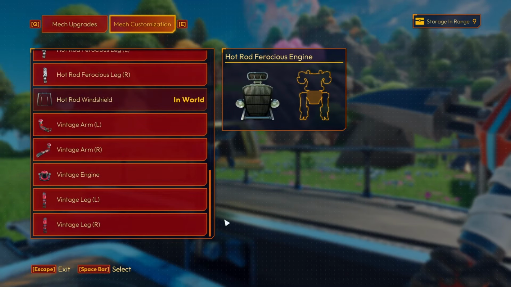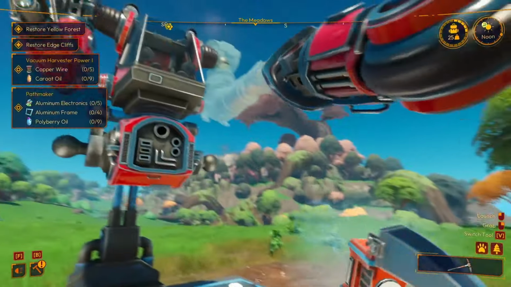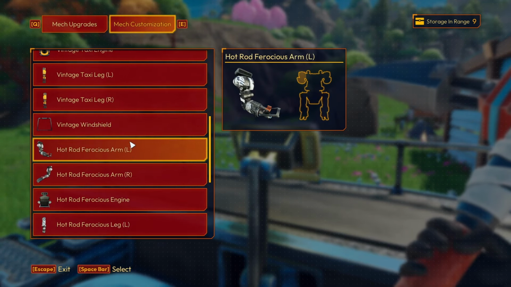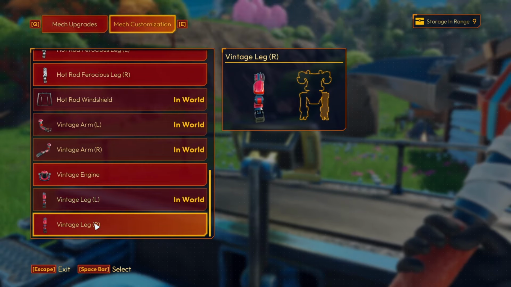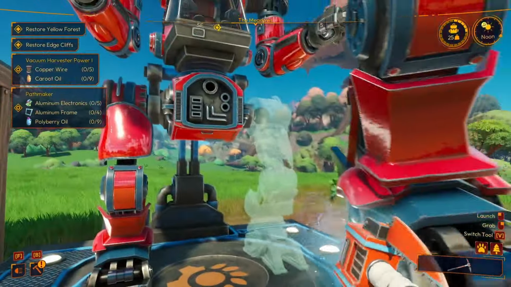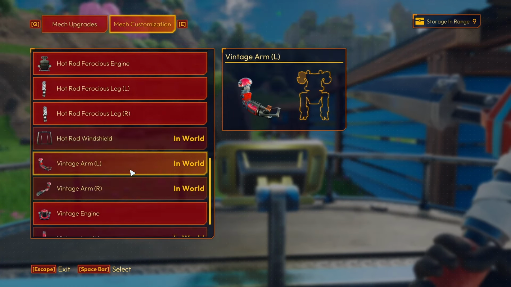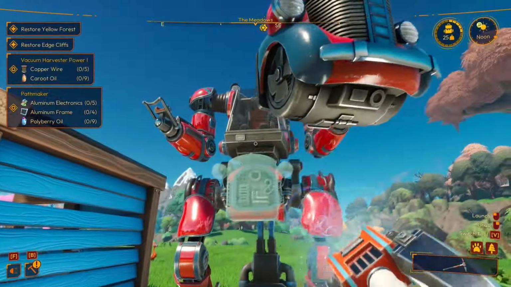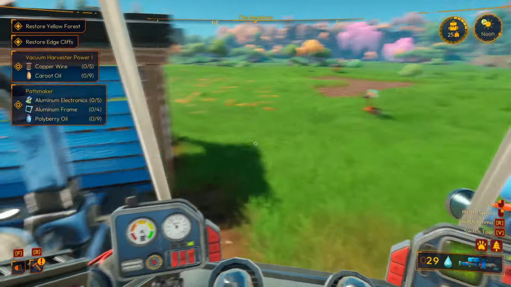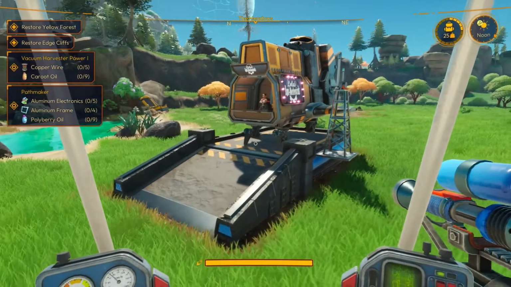Good. Okay, so we want to do vintage. So vintage is trying to go for more of that, like... Oh, but there's vintage taxi versus regular vintage. Now, can I actually drive this off? No, we need the engine. So, sadly, we will still have to have the goofy... Oh, that really is vintage. I love that. Sure, why not? I'll just keep the hot rod frame for the time being. I don't know if she had a vintage frame. Maybe she did, and I wasn't paying attention. I'll swap them out later.